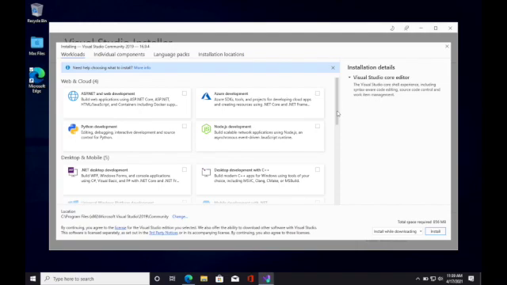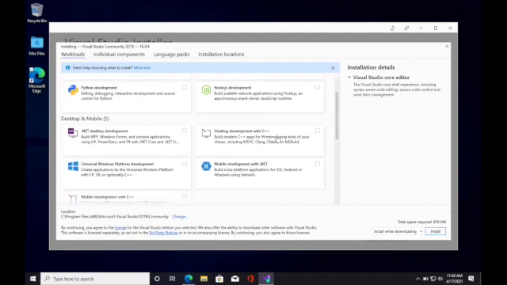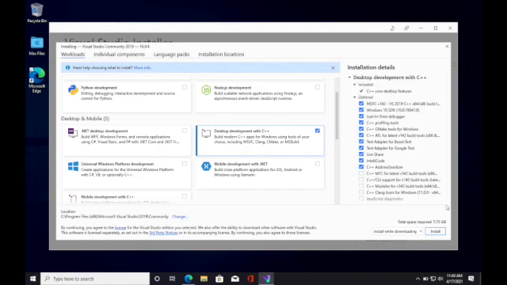And you should see something like this when it's loaded. So you want to scroll down and hit Desktop Development with C++. And this will allow us to use C++ with Visual Studio. Select that, let the side load, and hit Install.